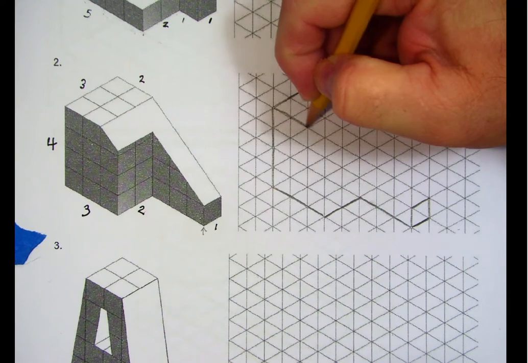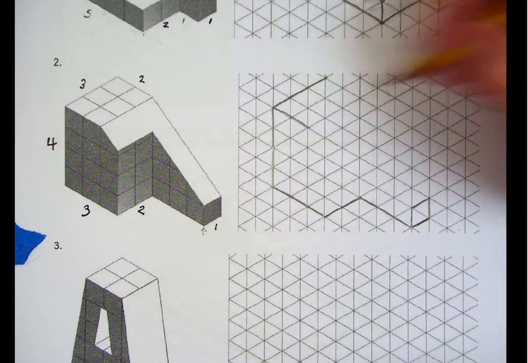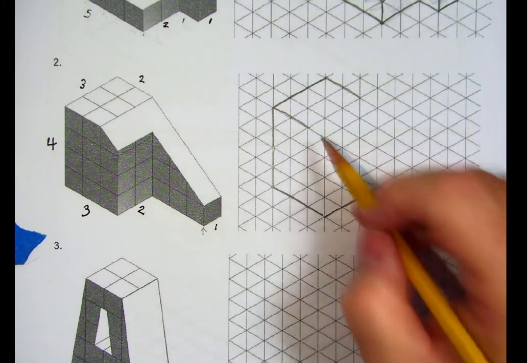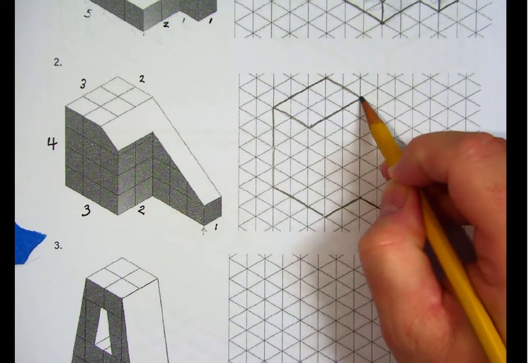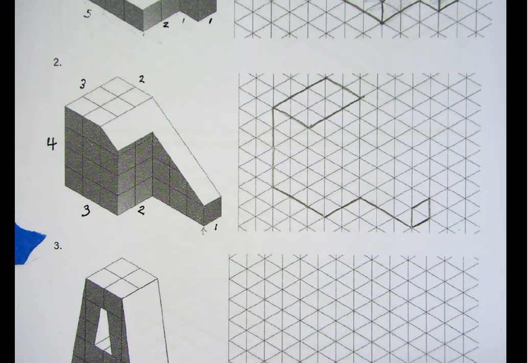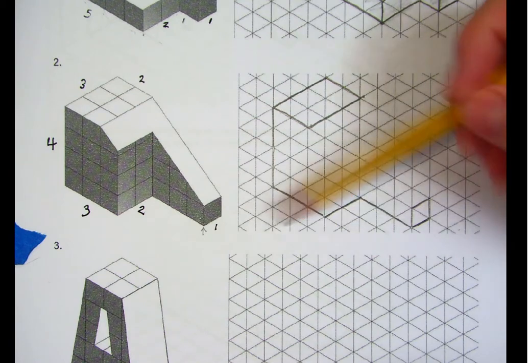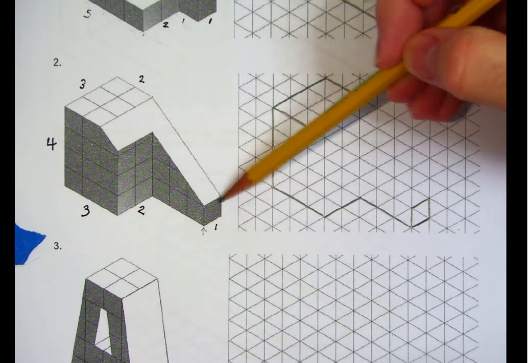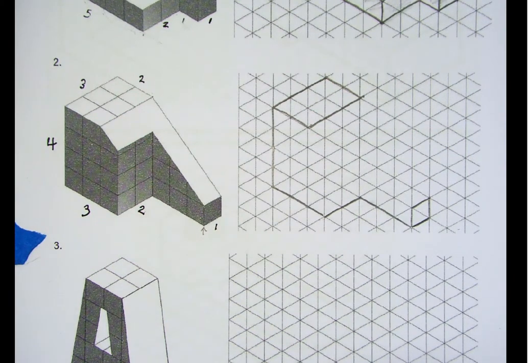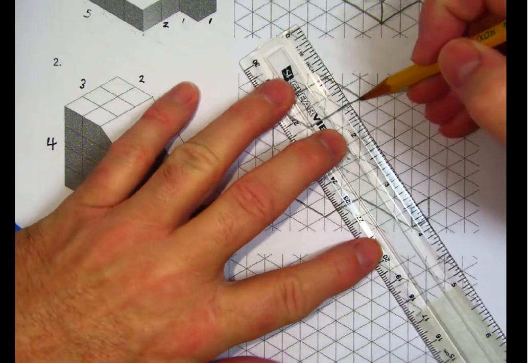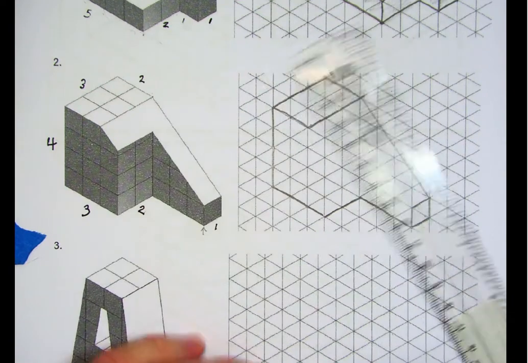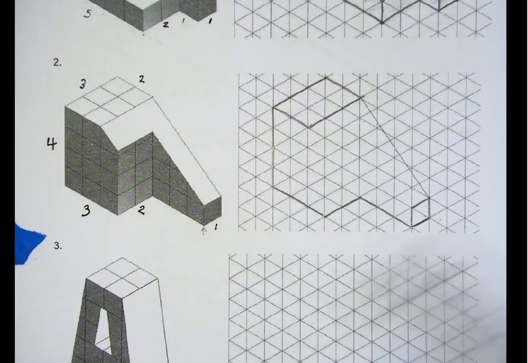And then in 2, that's that way. Another 2 here. And we're getting to the point where we need to deal with this part where we go off the grid, so to speak. And to do that, how do we want to do that? Well, I think what we can do is just go straight from here to here. Now for that, you can probably get away without a ruler. I'm going to use one so that this sketch continues to look pretty good, because I'm illustrating it for you.